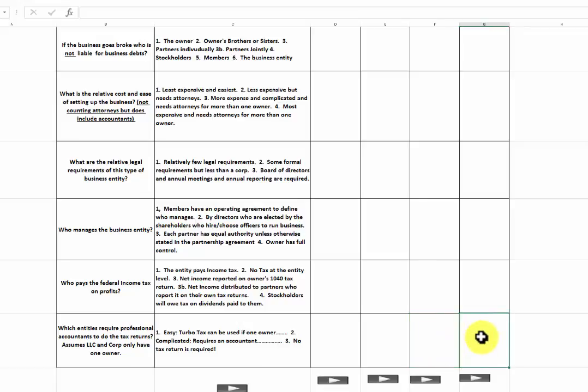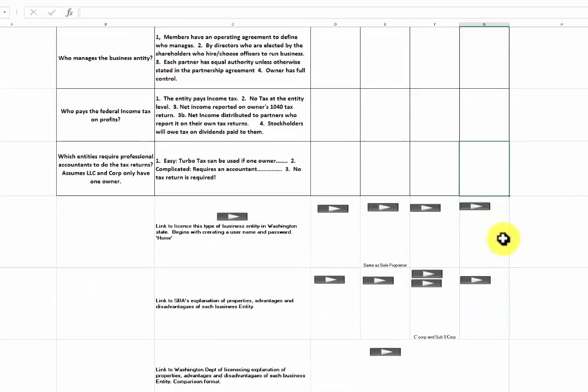Single owner LLC, that's just exactly like a sole proprietorship. That's a Schedule C attached to your 1040. So a single owner LLC just gives you limited liability protection, but really it allows you to do all your accounting as if you're a sole proprietor.